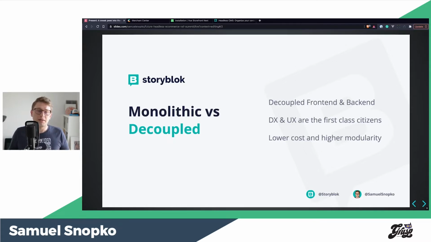What decoupling brings against the monolithic is this: in the old times of the monoliths, you got a whole solution, and usually it worked quite well. But then came a time when other services started focusing on other things. Somebody focused on A/B testing, somebody on commerce tools, somebody on the management of content and all the workflows around it. Then we have a problem, because we have to integrate those monolithic systems with these services, and this is sometimes very complicated. The whole idea is that you are able to focus on your DX and UX.